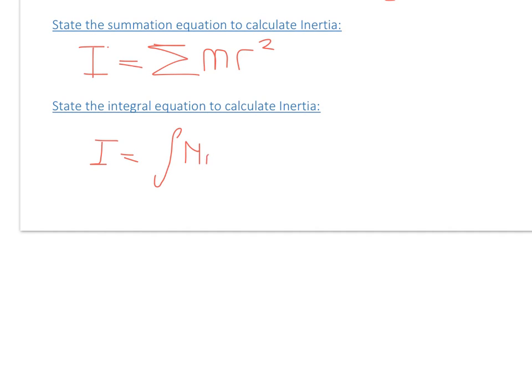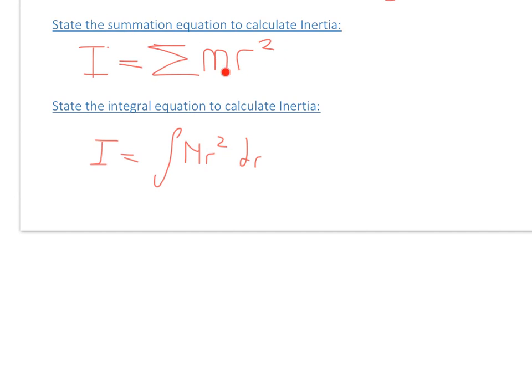of the mass times the distance dr. So when we model an object as a series of tiny objects, we actually end up doing an integral there. And both these are expressing the same thing. So what are these equations telling you? Well, first thing it tells you is the more mass an object has, the more inertia it has. Okay, so that seems fairly sensible.